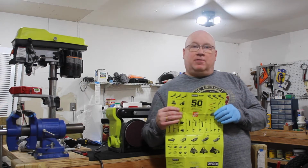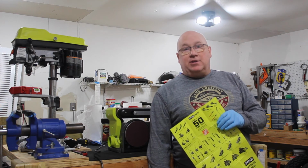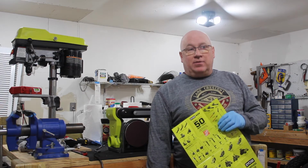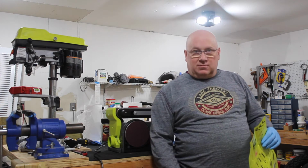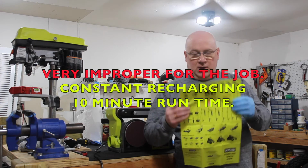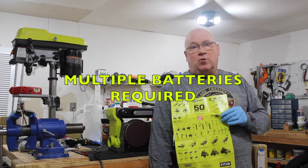Okay, I have their 18 volt chainsaw, and it works. It's a pain in the butt because you have to keep charging the 18 volt battery, and you might need 3 charges to cut down a tree, which means it'll take you all day because you have to run down the battery cutting down the tree, put the battery back on the charger, and then put it back in the unit. There's also a bunch of 40 volt tools, which are a lot better. You're going to find them a little less troublesome because they have a little bit more horsepower.